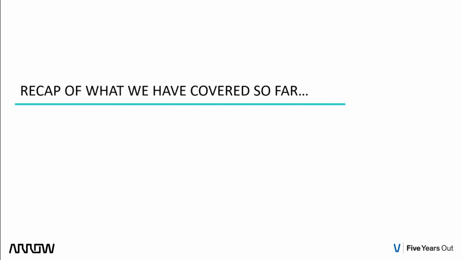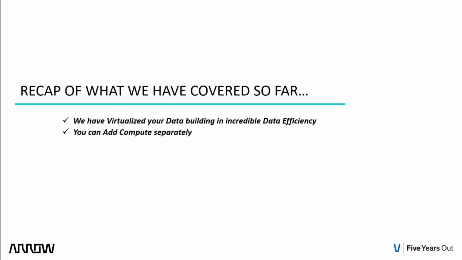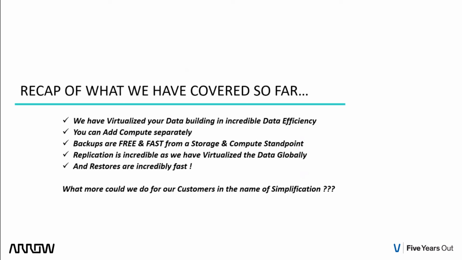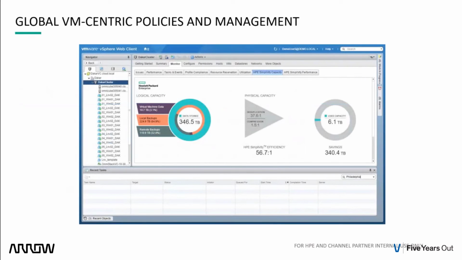So let's recap for a moment what we've learned. We virtualized your data, building in incredible data efficiency. You can add compute separately. Backups are free and fast from a storage and compute standpoint. Replication is incredible, and we can virtualize the data globally. And all restores are incredibly fast. So what more could we do for the customers in the name of simplification? Well, the entire environment is managed by one pane of glass, vCenter.